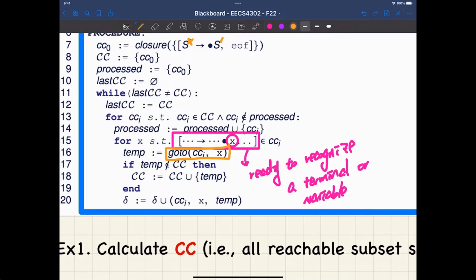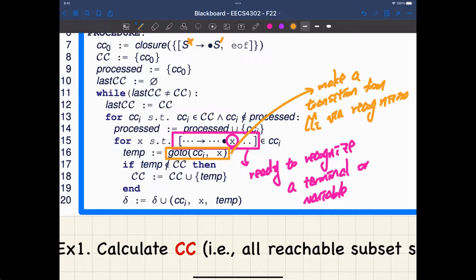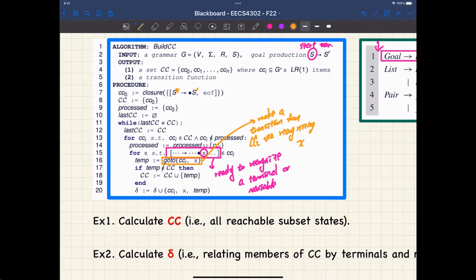So this here is to say, make a transition from CCI, which is the current set, via recognizing X. Let me visualize that a little bit.